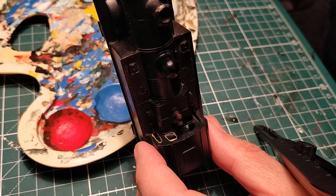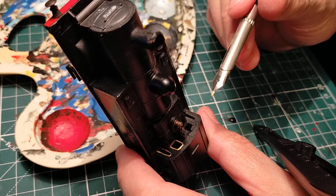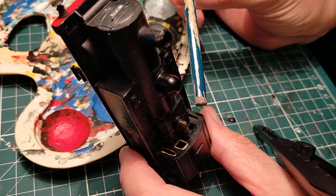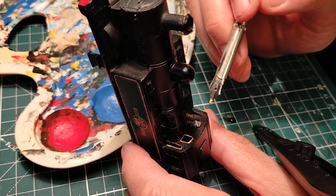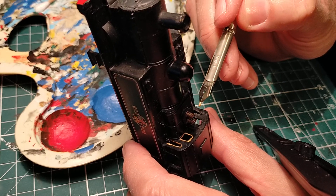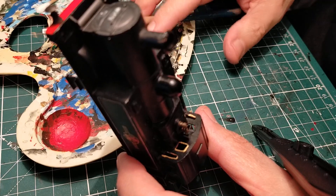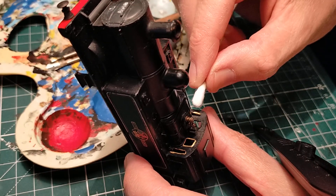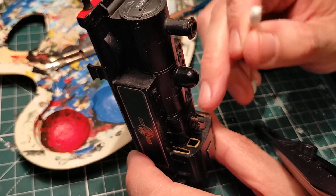I'm using the nib pen - it's quite a tricky job because these side cab front windows are very narrow. They actually have to be widened a bit with a file because the moulding was not very kind, with some flashing holes at the top. Using a nib pen you can do a very good job, but I put too much paint on there. Let's get rid of the excess using cotton buds.